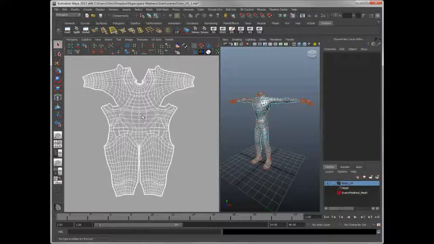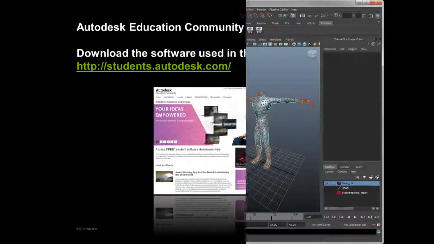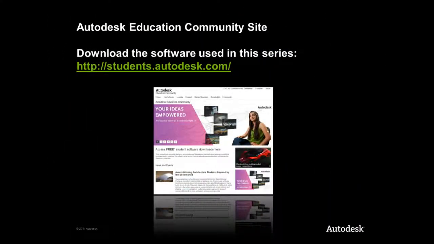But before we do that, I want to capture what we're going to do in the next video. What we're going to look at is taking your model out of Maya and doing this in 3ds Max and combining the Entertainment Creation Suite workflow between products together. So I want to show you another method of using UVs using 3ds Max, and look forward to seeing you all in the new video.